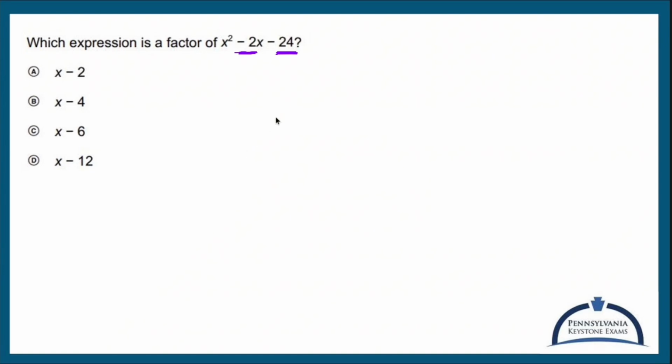So off the top of my head, numbers that multiply out to 24 are 12 and 2. That won't work. How about 6 and 4? That should work. So if I do 6 and 4, one's got to be positive, one's got to be negative, because that's going to multiply out to negative 24, and in a specific order will add up to negative 2.